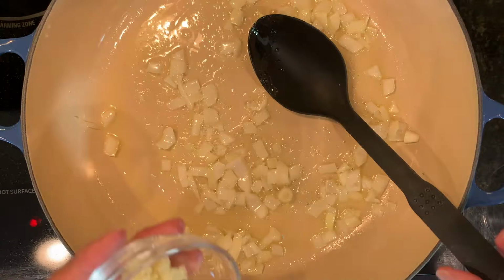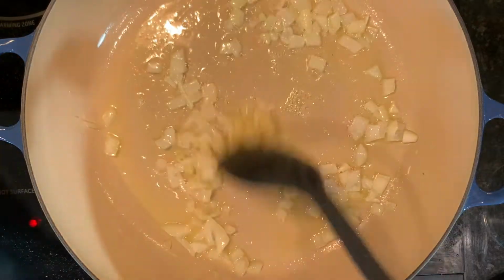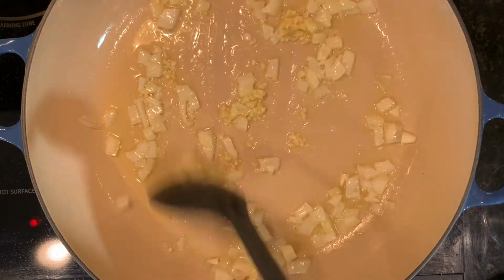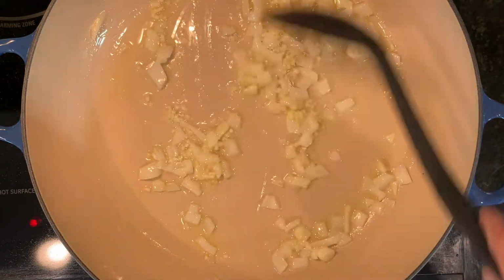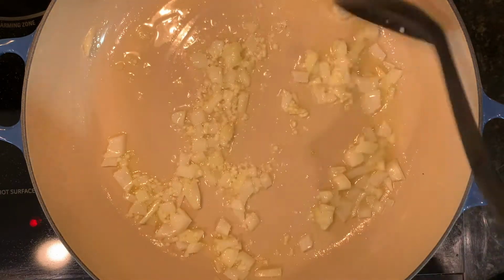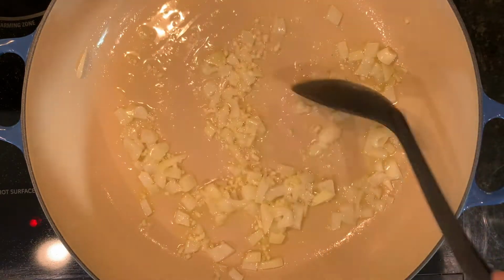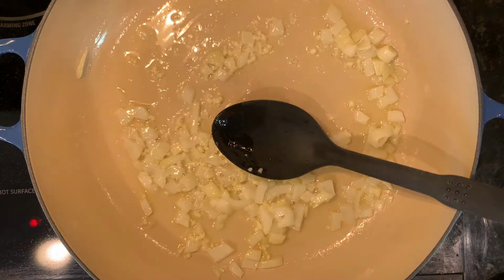Okay, next I'm going to add the garlic and saute it just till it's a little fragrant. So about 30 seconds, no more than a minute. I think we're good here. So next I'm going to add my spaghetti.